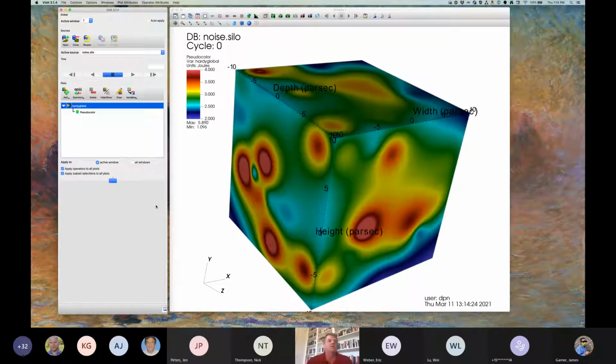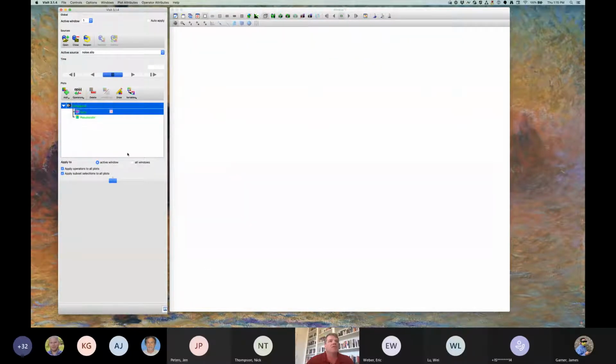Okay, so let's do something more interesting and add an operator to this. If I click on my operators, I can see that I've got a number of operators here. There's a slicing one; let's just slice it, that's the easiest thing.